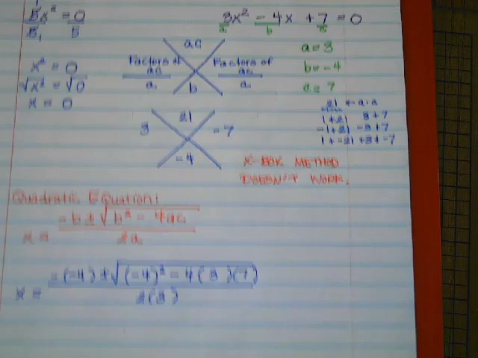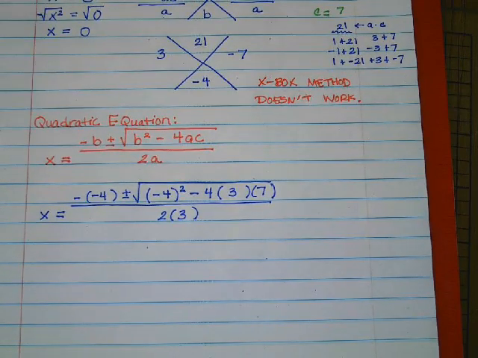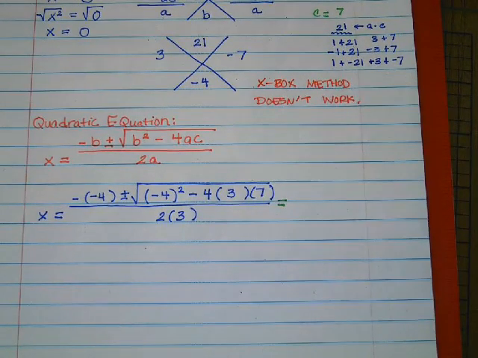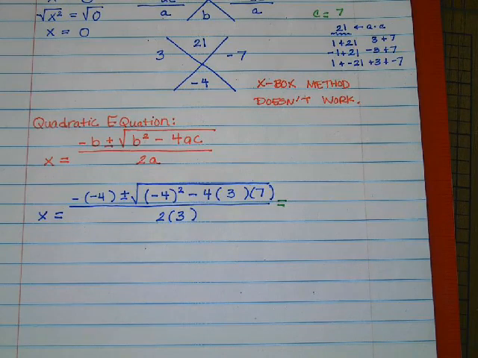Fantastic. All right, so I'm going to move this up a little bit so you guys can see in the screen. And we're going to make some adjustments over here to the right. All right, so here we go. I want to make another color so we can keep this together. This is the reason why I wanted to make sure you put your negatives or any value that you substitute into parentheses so we don't mess up our signs.